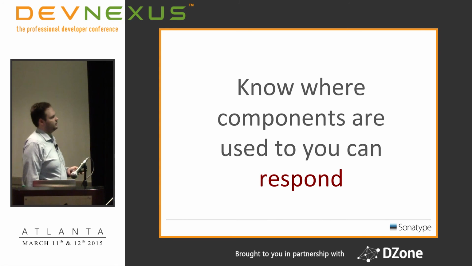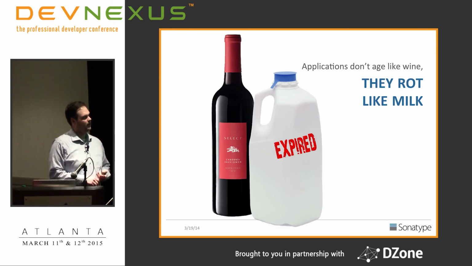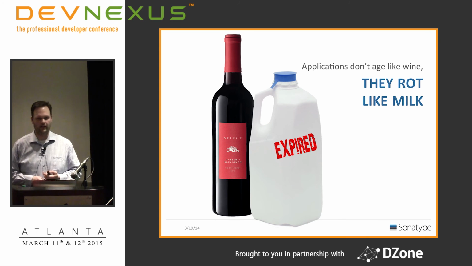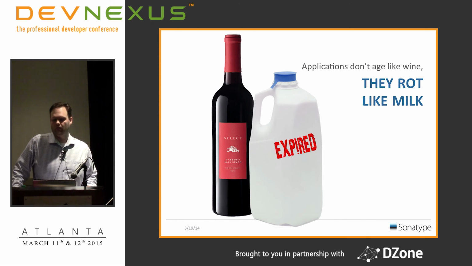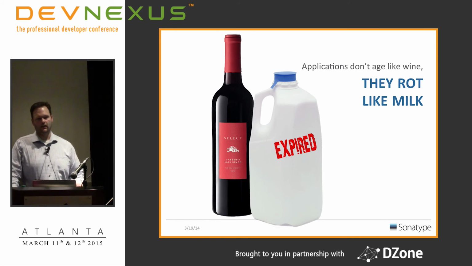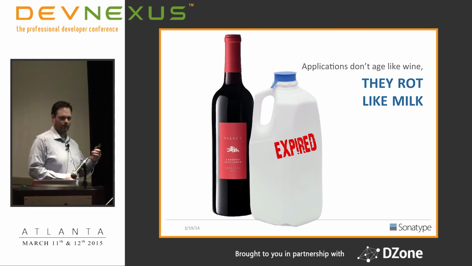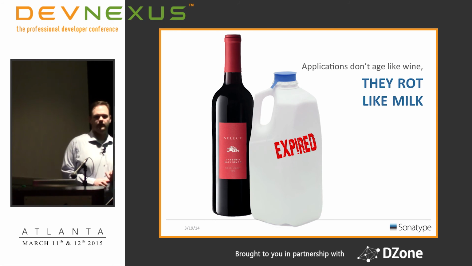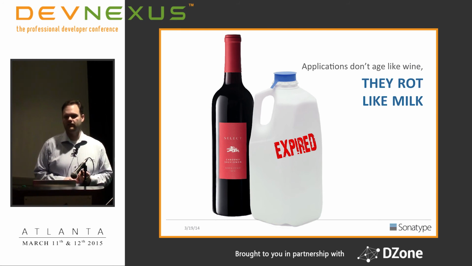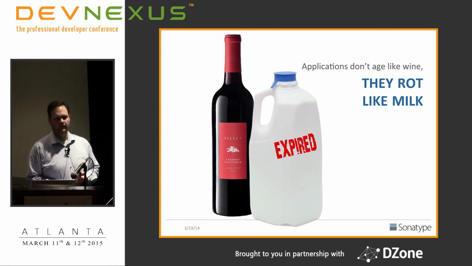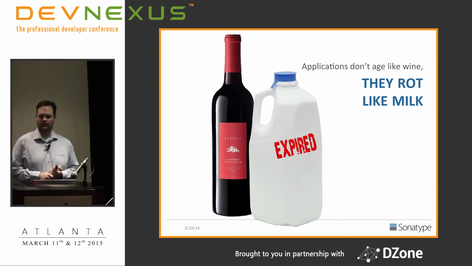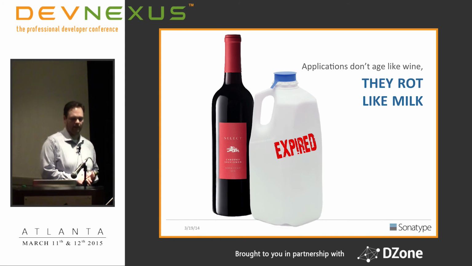And lastly, we also need to be able to monitor the applications over time, because applications are not like wine. They don't age. They rot like milk. Right? So if you put an application out there today and then you don't touch it for years, it's probably not getting better. The information known about those components that make up that application are growing over time. There may be a bigger and bigger pool of known vulnerabilities against that thing. So at the time you release your struts application, hopefully it was known to be good. But if you just let it sit for 5 years, there's probably 15 or 20 different known vulnerabilities against it, and you might be getting attacked.